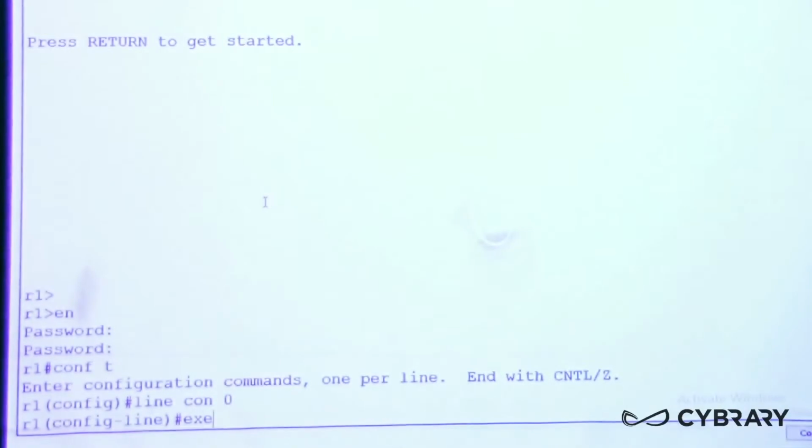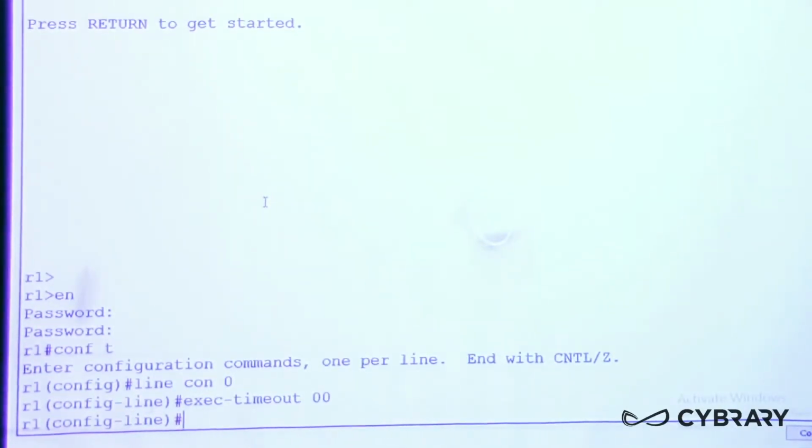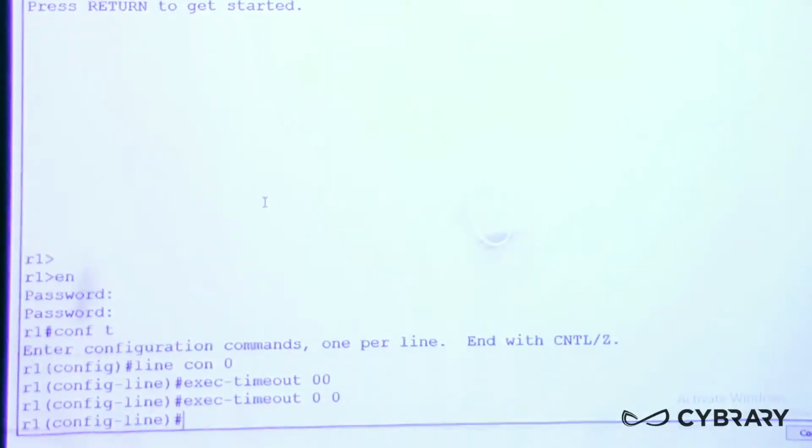So exec timeout 0 0. Now, by saying exec timeout 0 0, I have turned the automatic console logout feature off. Now, you might say, Junaid, you said to negate a command, all you have to do is put a no in front of it.